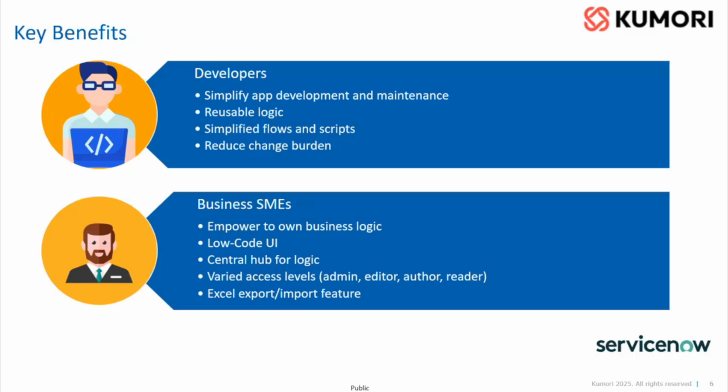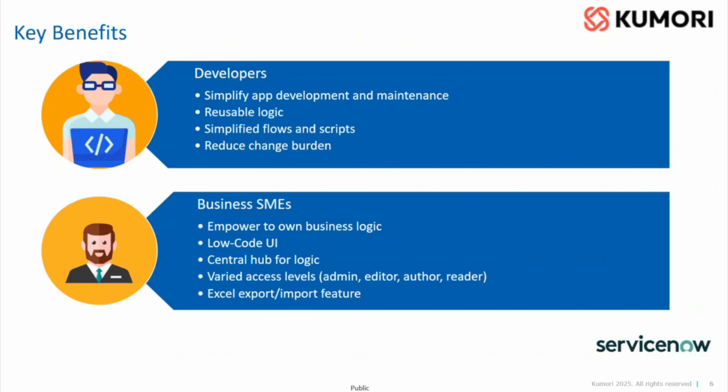Now, what are these access levels? Basically, it is decided by the role. They are admin, editor, author, and reader. What it means is admin has all-level access. They can edit the tables, they can edit the inputs, they can edit the rules and their answers, so basically the results. Editor can only edit the conditions. Author drives all the conditions or rules that we are creating within the decision tables. Reader has only read access for all the tables. They can export the file, but they cannot edit anything.